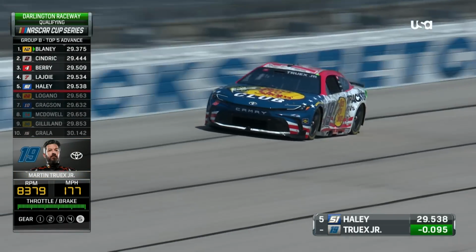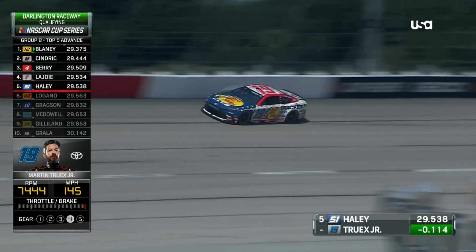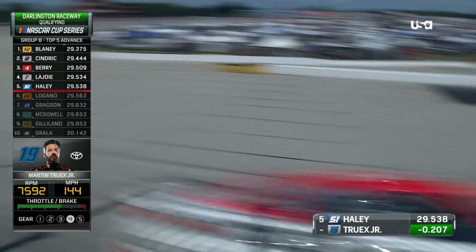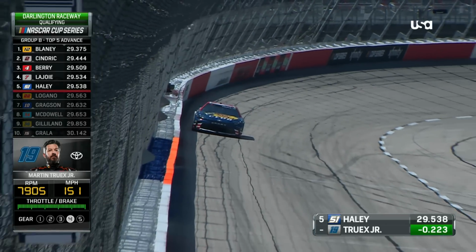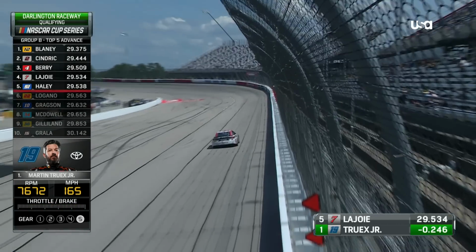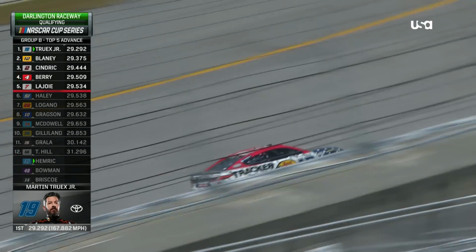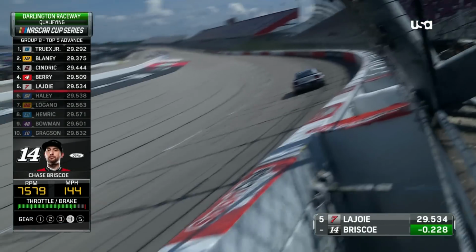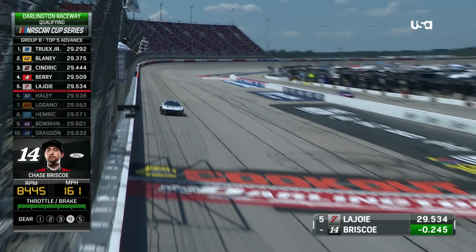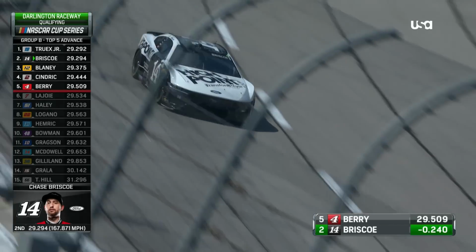Great lap. Jeff asked me if Cindric was going to make it through the top 5, and I thought he would in 5th. I thought there was some more speed in the racetrack, but Blaney then puts that in question with that 37, and now we have Truex, who's going to also bump Cindric down quickly with the best lap of the day, I believe. Sure is. Martin Truex Jr. to the top. If he can get clean off turn 4, will easily put him into the top 5. And it's going to push Corey LaJoie out, who had survived up until now.